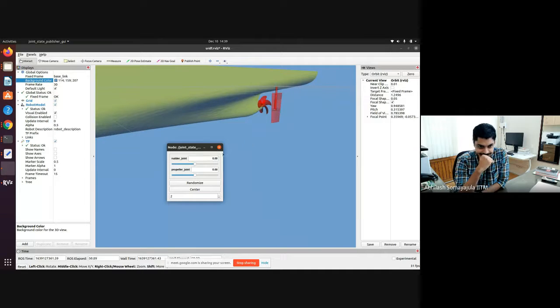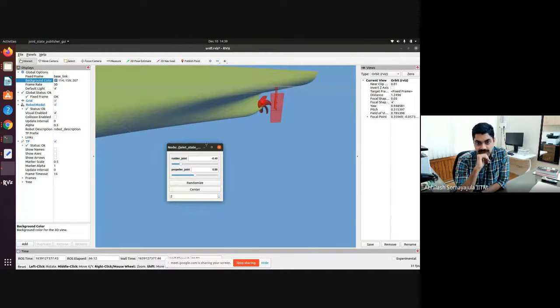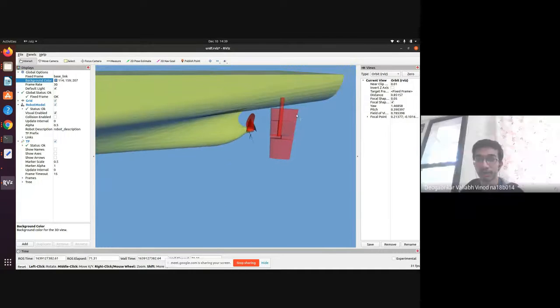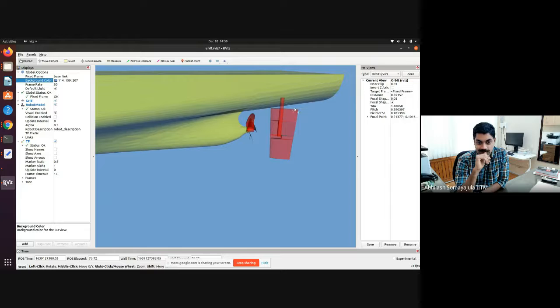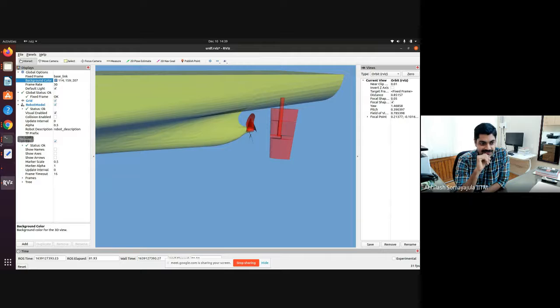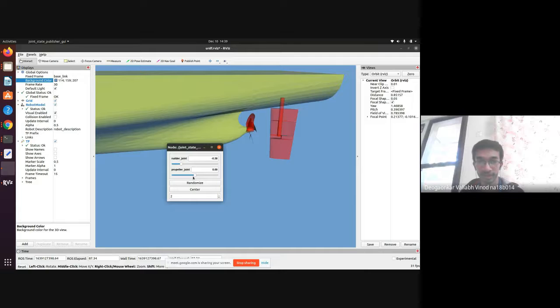Okay. And then in this joint state publisher, I put a revolute joint over here and a continuous joint over here, so we can see it moving about this rod. Maybe I will zoom. So the rudder is at 0? Yeah, this point is 0, 0, 0. The stock should be at 0. Okay, I will just change the coordinates later. Yeah, you can change that later on. This is for the rudder and this is for the propeller.